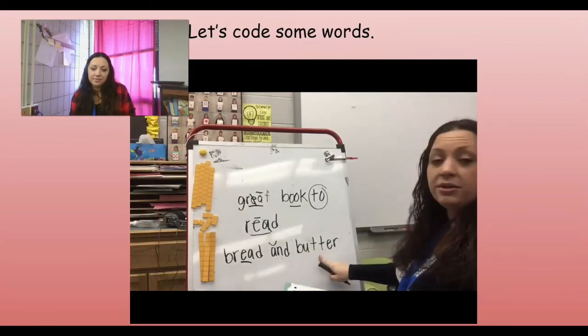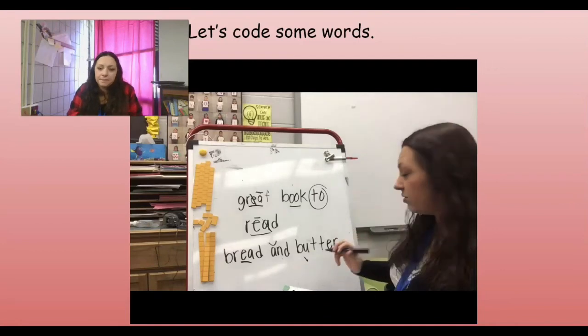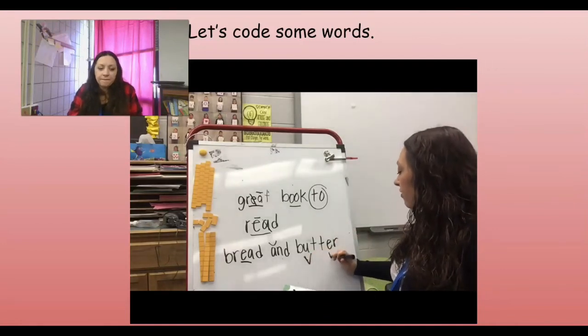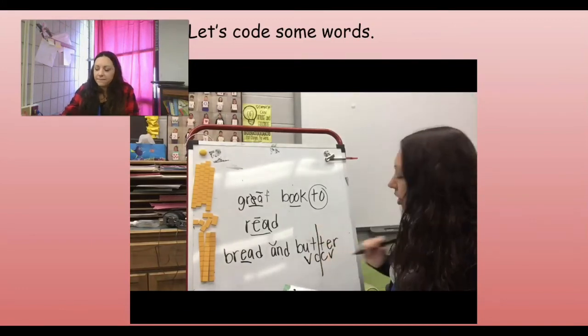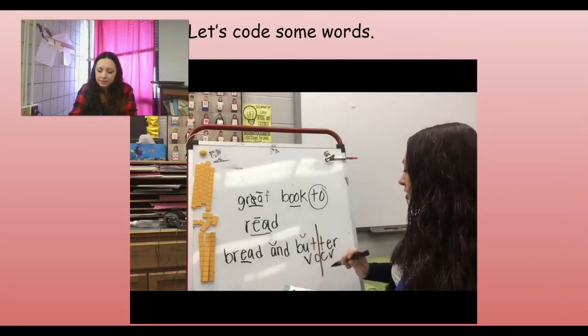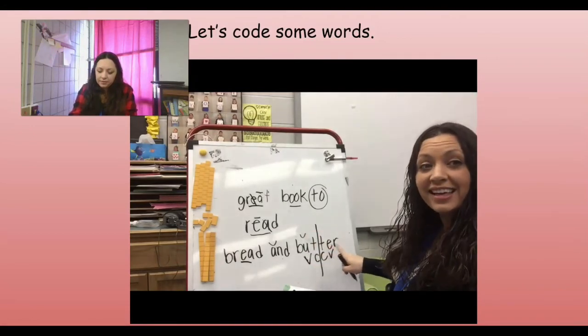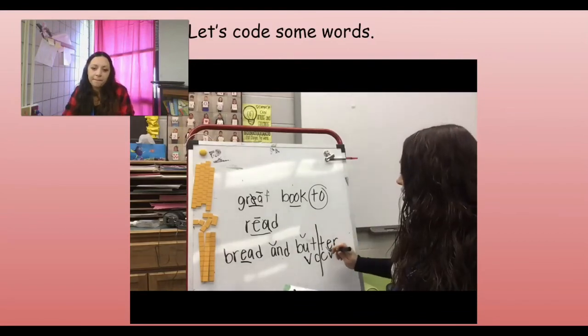And then over here, what do you see? It's a longer word, so let's go ahead and find our vowels, okay? So I've got a U, and I've got an E, and I've got two consonants in between. So I'm going to break it apart between those consonants. Now here, my first syllable, I've got a U in front of a T, so that U is going to be short. And then over here, I've got that ER letter combination, so what do I need to do? I've got to arc them together.